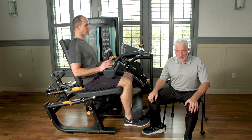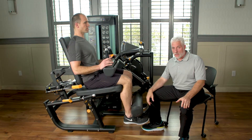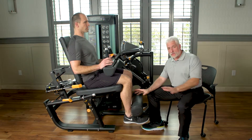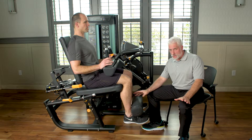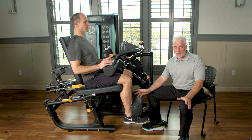If we have a patient that's an ACL reconstruction — whether they're three weeks, four weeks, or six weeks out of surgery — you can work with them on this machine. The difference is, as we all know as physical therapists, you have to range limit their extension so you don't stretch the graft.